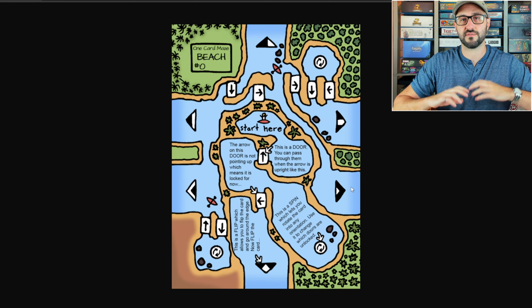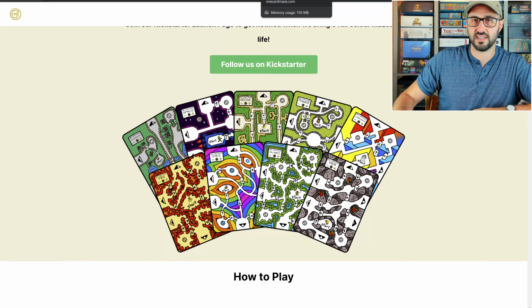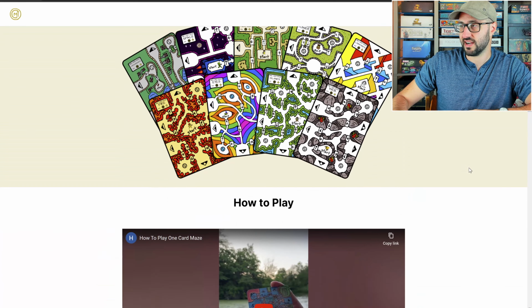So each of these are going to be offering a unique puzzle, and there's going to be 9 different mazes offered in this campaign. Since all of this is just contained on a single card, these are going to be super portable and super easy to take along with you wherever you go.